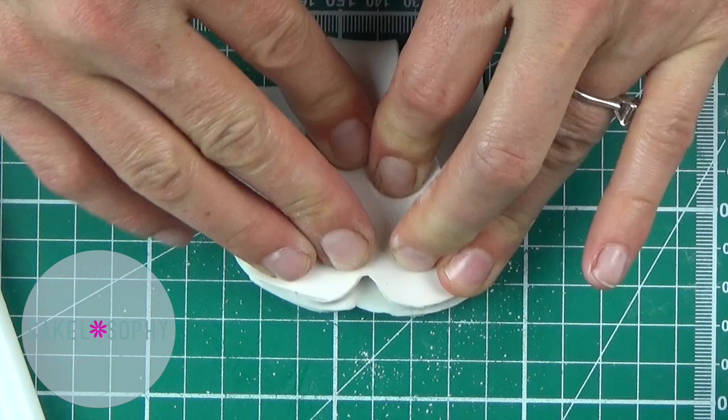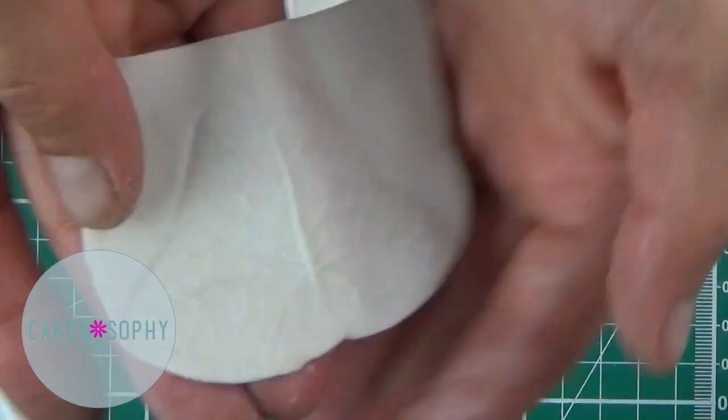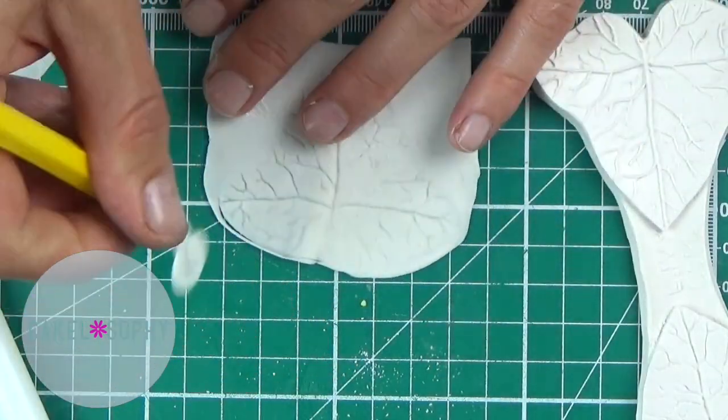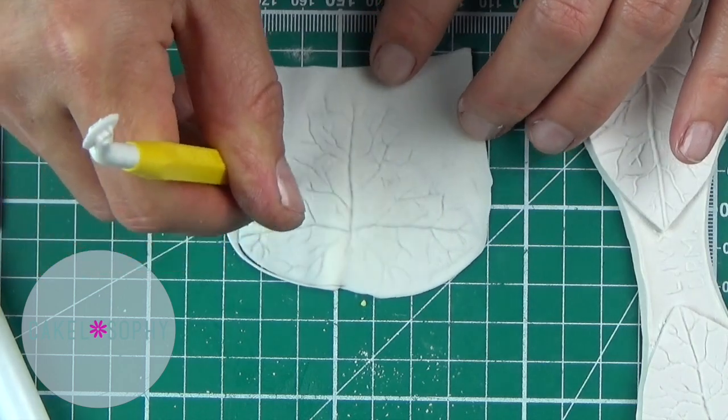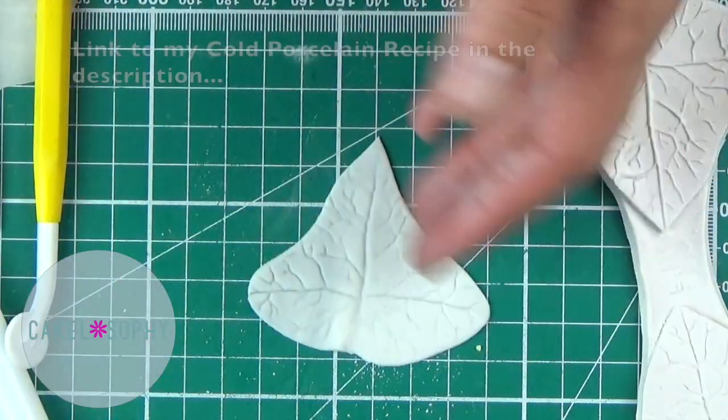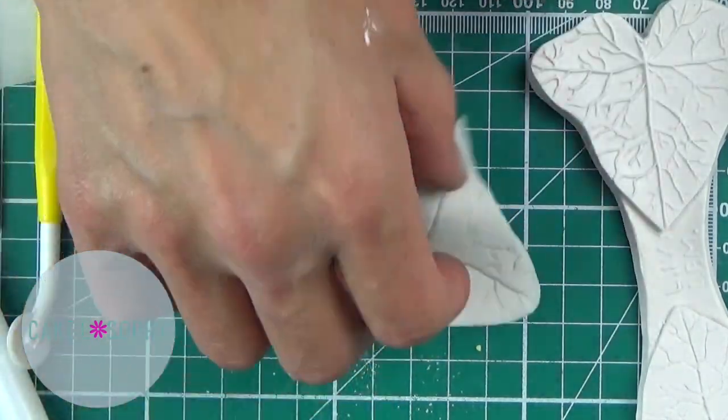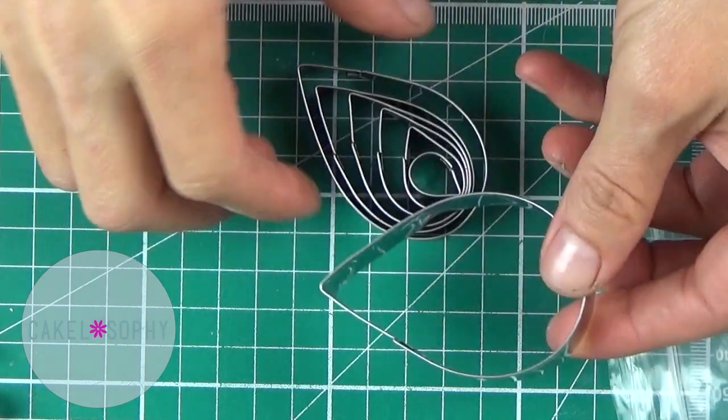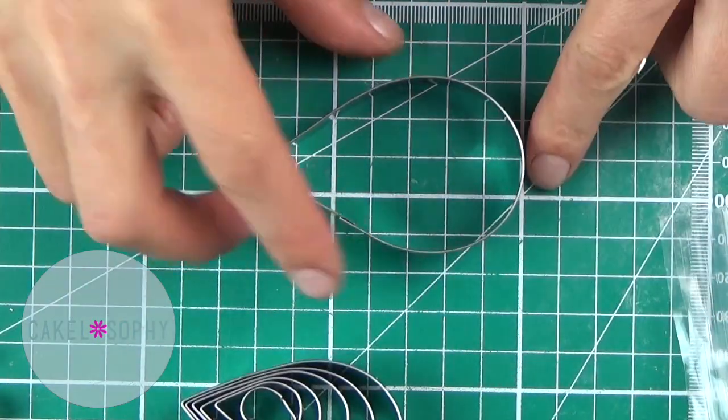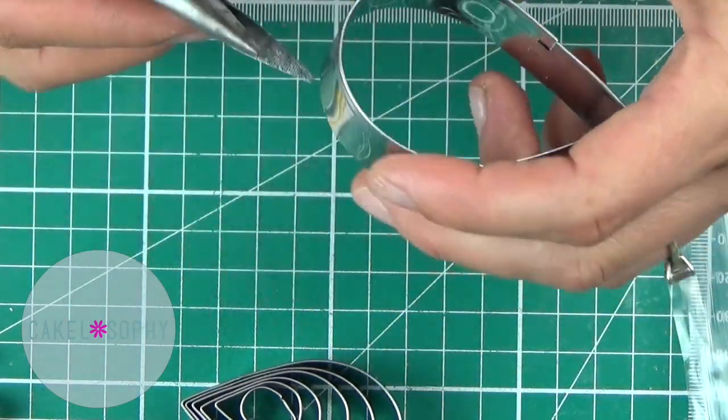Now we have gum paste, and gum paste is a beauty to work with. Sometimes I think again when I get really bored with my cold porcelain sticking everywhere, but that's probably because I use DIY cold porcelain. Modena is easy to work with. But anyway, when it comes to breaking things and transporting, gum paste... I would know, I have a video there about the difference between the two pastes, check out my description. I'm gonna try to link it up there. Yeah, as some of you would know, I work with both mediums and I love cold porcelain probably a little bit more than gum paste on the whole.